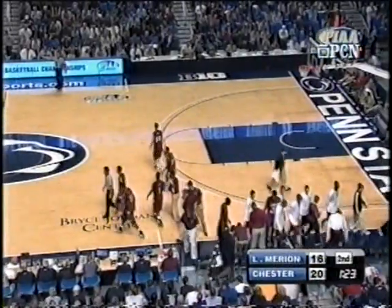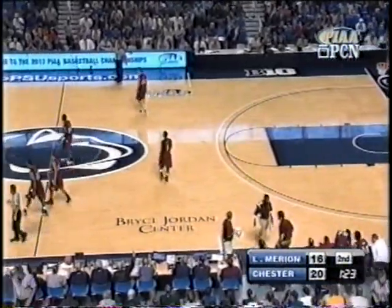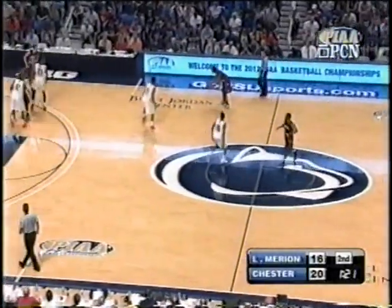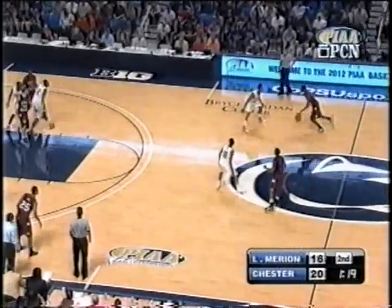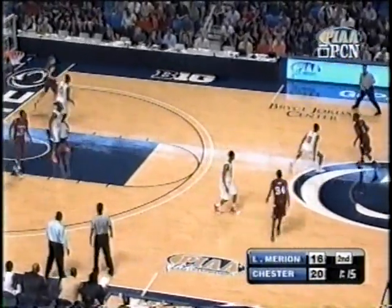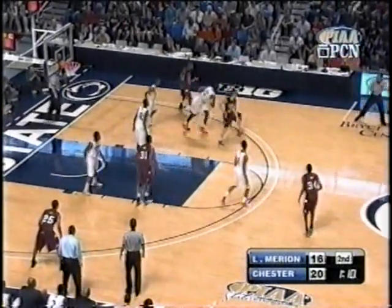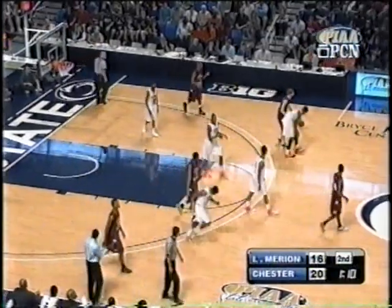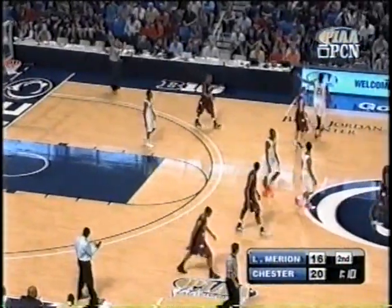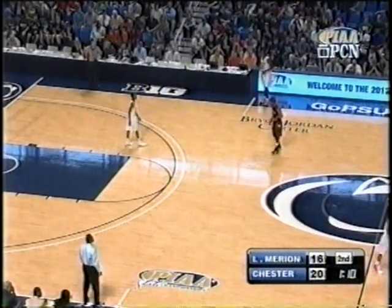He figures he gets out of town easy, but wants to make sure they do a better job attacking the seams of that zone. District 1 championship — Lower Marion, the runner-up, they have won 15 District 1 championships. These two programs are two of the best, not just in District 1 but in the state of Pennsylvania, year in and year out. Back in the man-to-man again, and another turnover for Lower Marion as the Aces get called for the travel — 15th against Lower Marion.